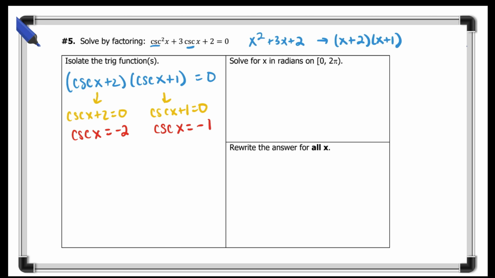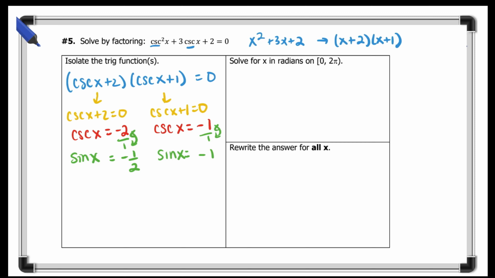Okay. So something to think about is that cosecant is actually the reciprocal of sine. We want our functions in terms of sine or cosine because we can figure out sine and cosine a little easier on our unit circle. So if cosecant is the reciprocal of sine, to rewrite this as sine I'm going to have to flip my fraction. So -2 becomes -1 over 2. And the same thing goes for my second equation: I would flip, but 1 over -1 is still the same thing as -1. So that actually works out.